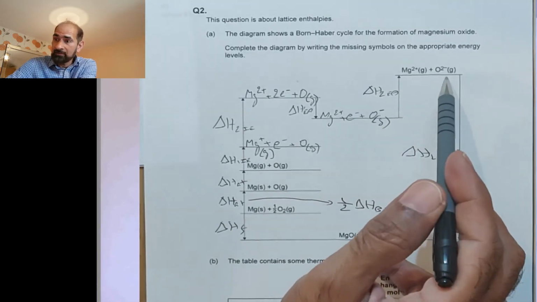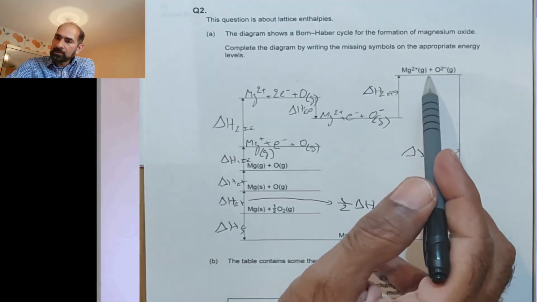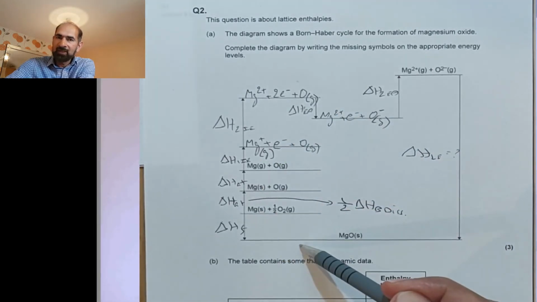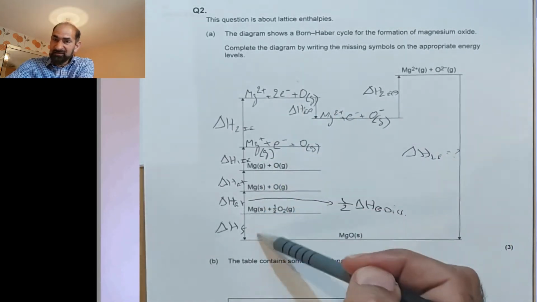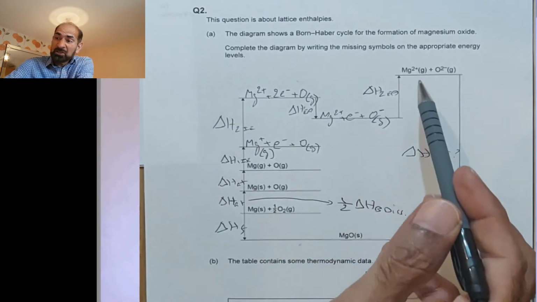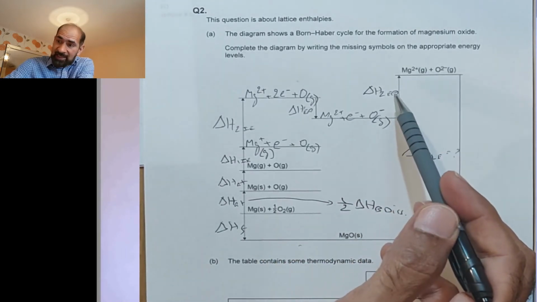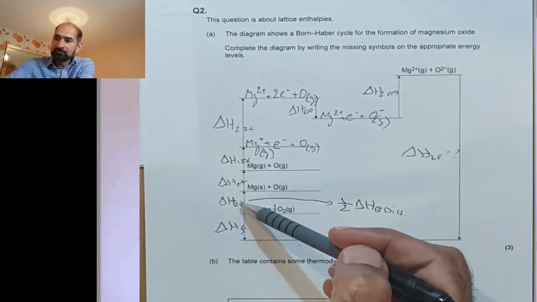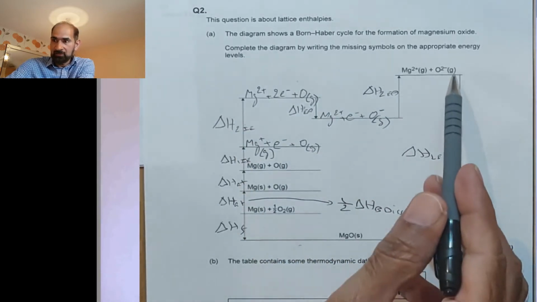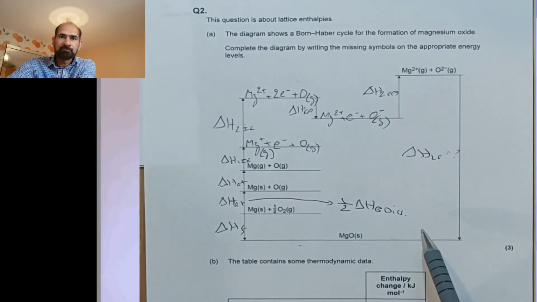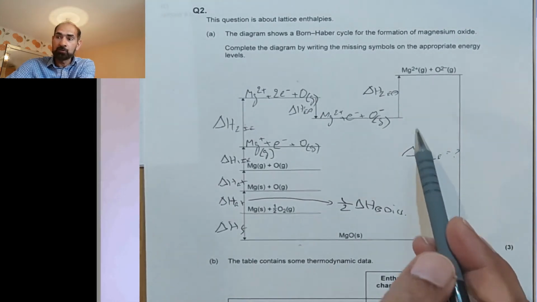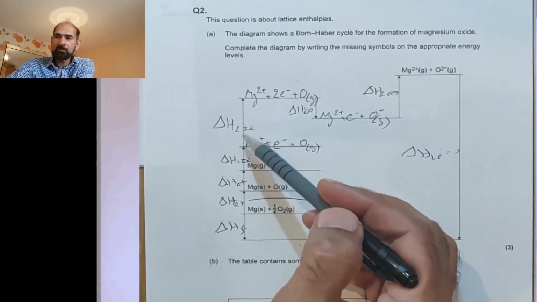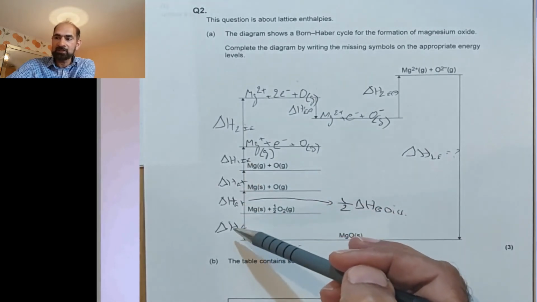So all I do is, instead of going from here to here, which I can't, I can just go around here to get to there. And so if I go around here, the enthalpy change should be the same. So all I do is I literally add every single enthalpy change to give me that enthalpy change. Yeah, so lattice enthalpy is equal to this plus this plus this plus this plus this plus this plus this.